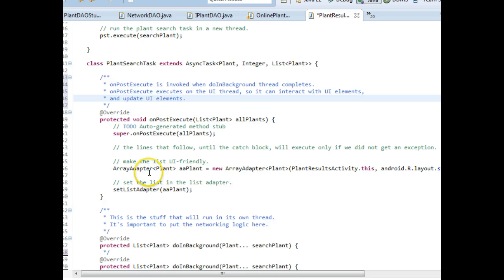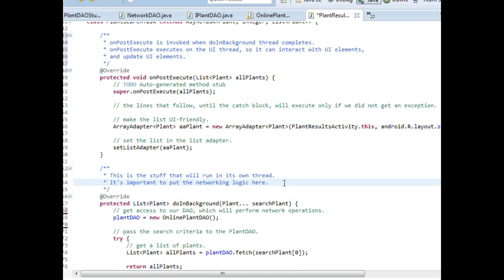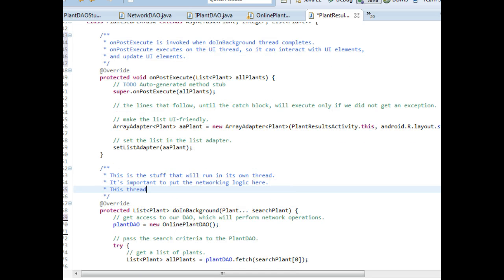And that's important. Okay. This thread, doInBackground, does not run on the UI thread and thus cannot directly access UI components. So onPostExecute is going to get called when the doInBackground thread completes.